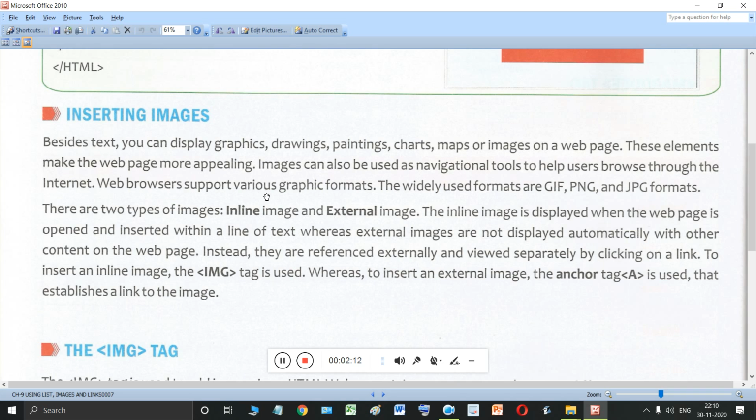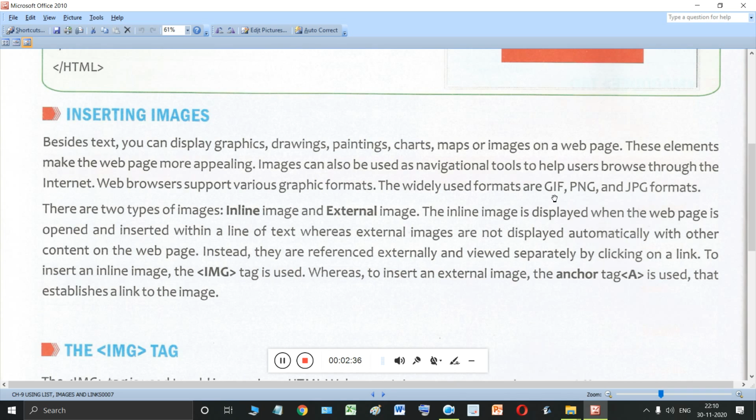Now, web browsers support various graphic formats. The images can be uploaded on a web page in different formats. There are different types of images. The widely used formats are GIF, whose full form is Graphic Interchange Format.